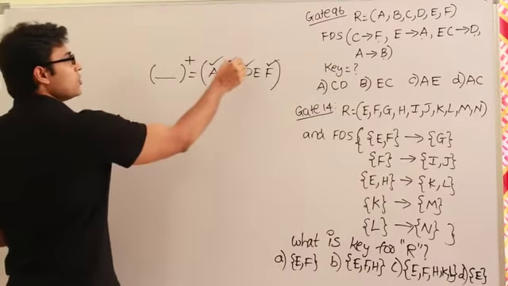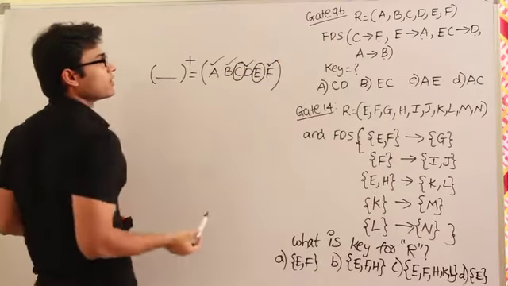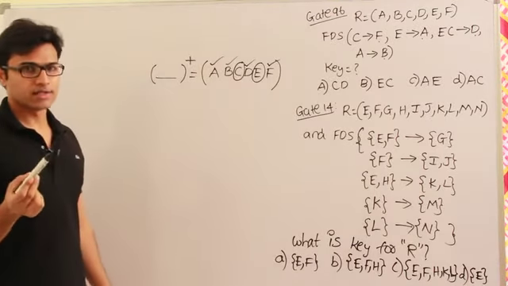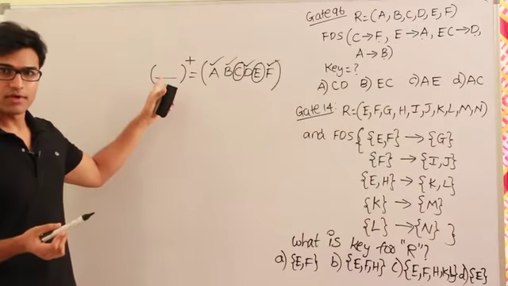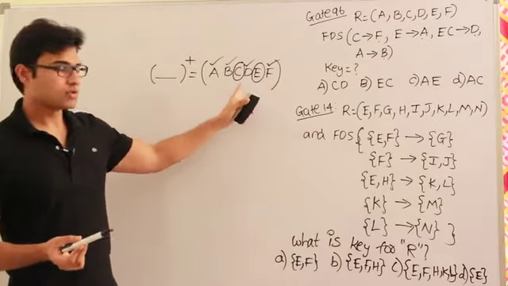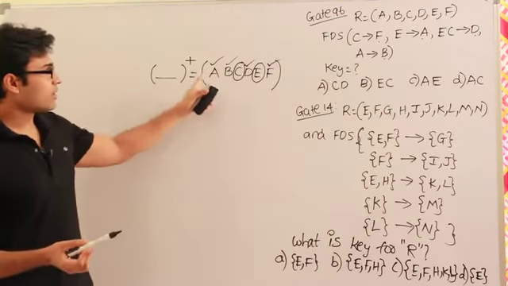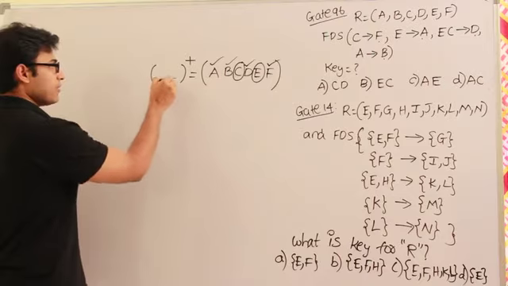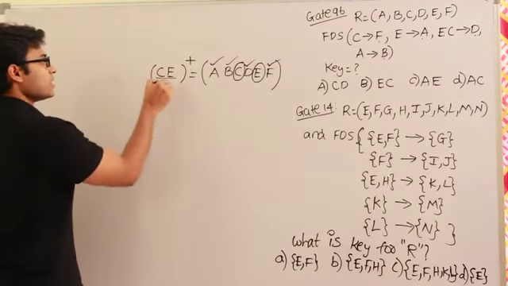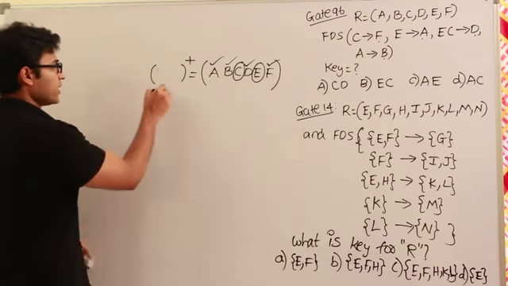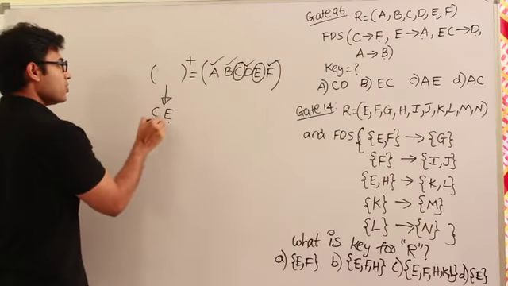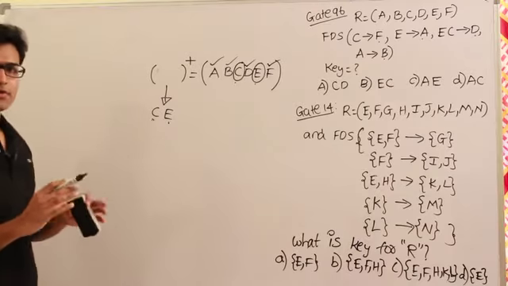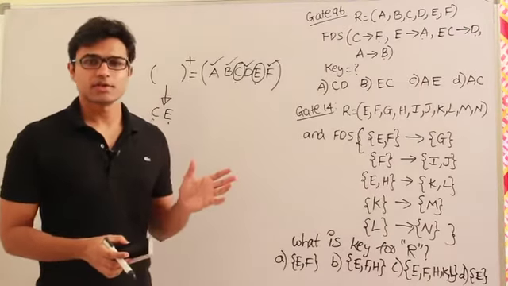But there is no way you could ever get C and E from the functional dependencies. No other attribute is going to determine C and E, right? So the only way you could get them is from the left side itself. If you want to cover all the attributes, you should definitely have C and E here. Without them, you could never cover them. Are you following this? I'm just going through a procedure right now. Therefore, the starting step is that whatever the key is, it should definitely contain C and E, since there is no other way they get covered unless you include them as part of the key. Now I'll test whether just these are sufficient. Minimum you need them.